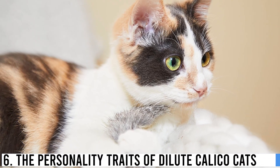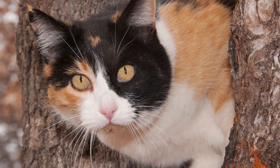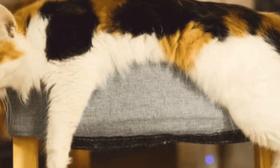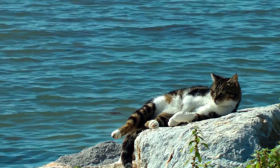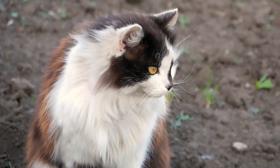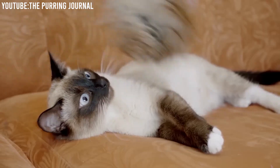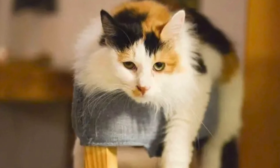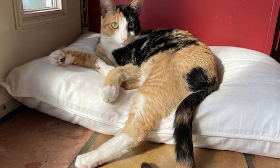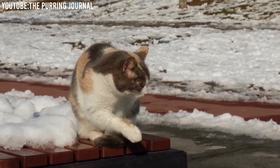The personality traits of dilute calico cats. Now that we've covered the genetics and history, let's dive into the personalities of dilute calico cats. Are they as enchanting on the inside as they are on the outside? Dilute calico cats are often described as having a unique combination of traits. They can be sweet, sassy, and fiercely independent all at once. The calico personality is also thought to be quirky. They are said to have a sassy but loving temperament, enjoying active play as much as purring in their owner's laps. Some calico cats have even been credited with intelligent acts of bravery, like saving their human and animal families from a burning building. While individual personalities can vary, there are some general characteristics associated with dilute calicos.